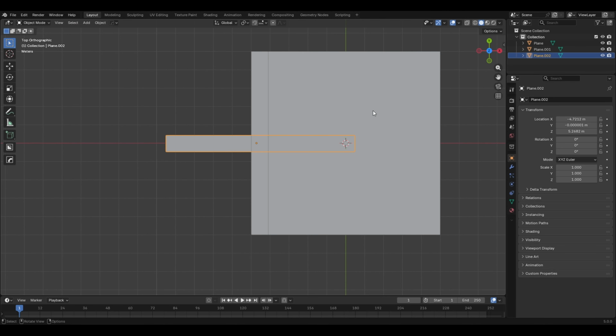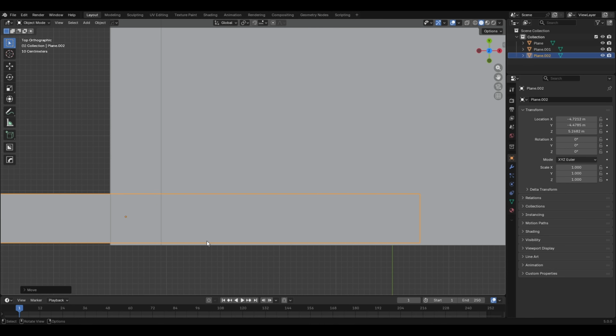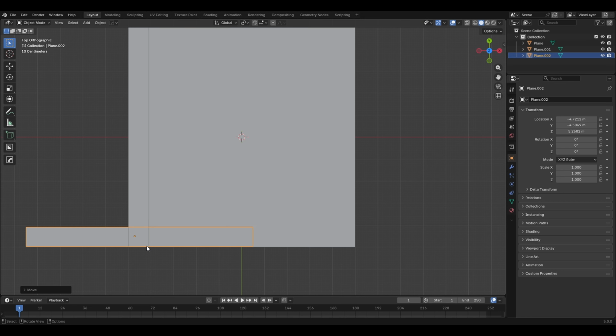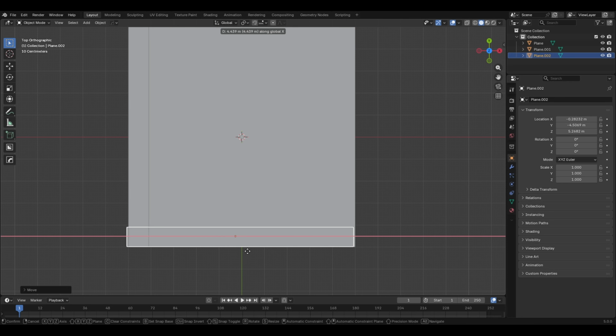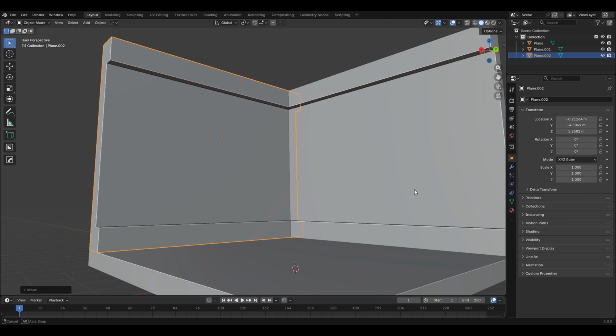So I'll go to the top view and push it backwards in the y-axis. Let's say I place this over here like this, and you can just confirm this by zooming in that we have aligned the wall properly with respect to the floor like this. And now I'll move this in the x-axis over here. After this, I'll change the angle to see how the walls are aligned.